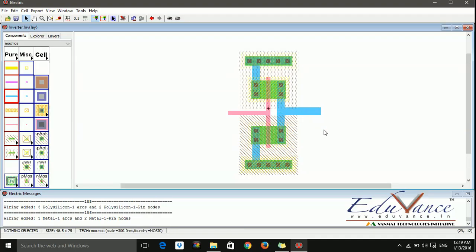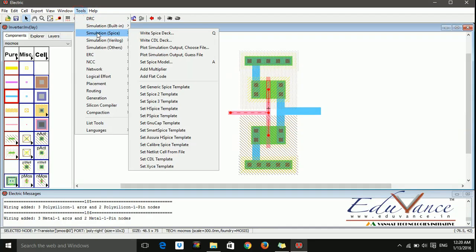Okay. Now the inverter seems ready, but there are a few things missing. We specified spice models. We need to specify spice models here too. So let's click on the PMOS. Make sure that you are clicking on PMOS and not on the active region. So when you click on PMOS, then go to Tools, Simulation Spice, Set Spice Model.